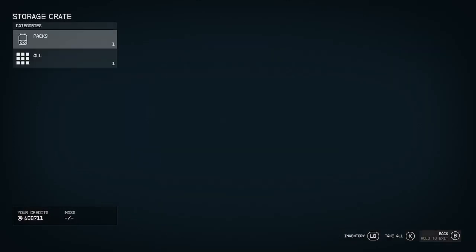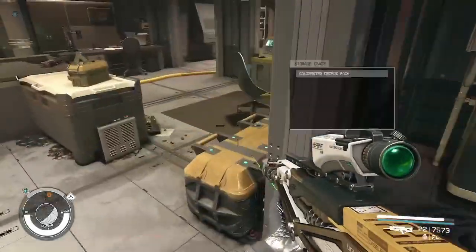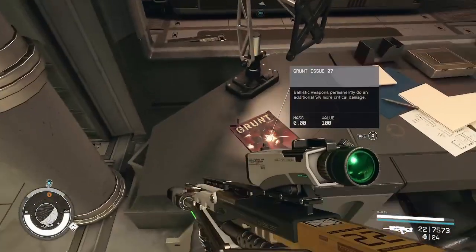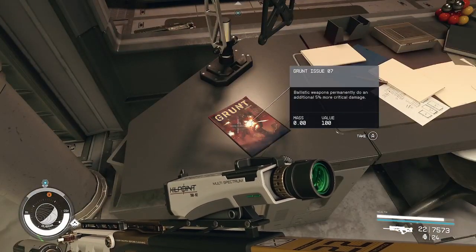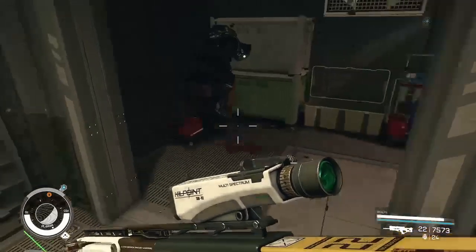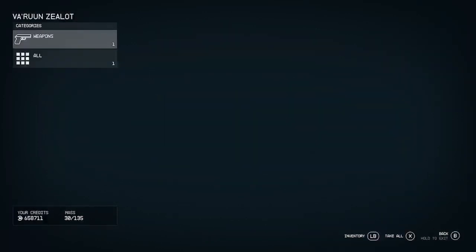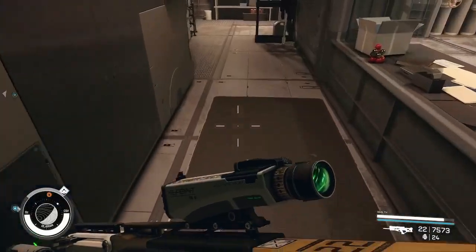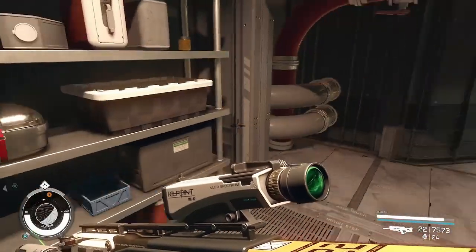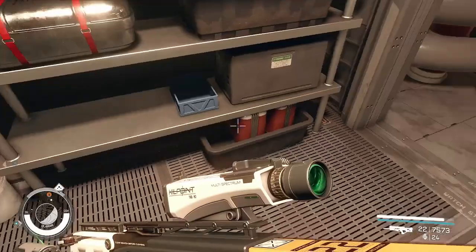Calibrated Deimos boost pack. Okay, not much in here. What's this? A magazine. Grunt. Ballistic weapons. Additional 5% more critical hit damage. Nice. I think we're good in here. Let's go to the other place. What's this up here? Toxin? What is that? Sealant? We'll take sealant. Sealant seems to be something you need a lot of.